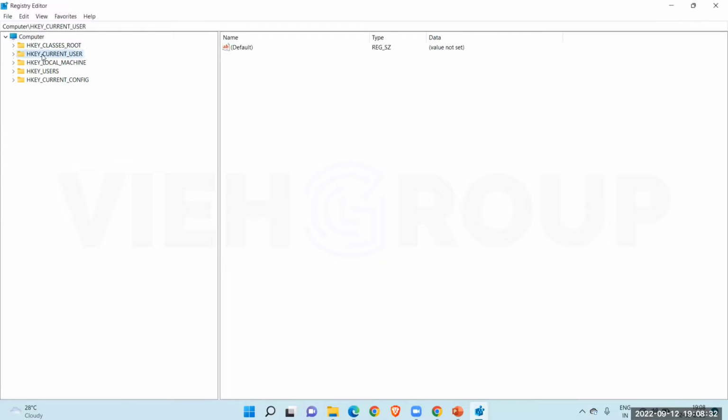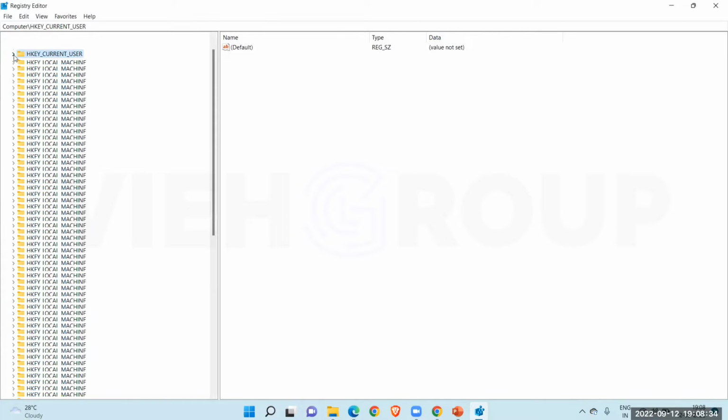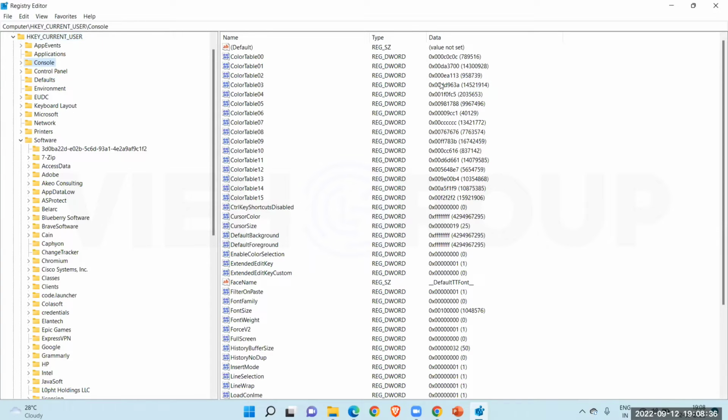If we click on any particular key, we will see the binary data here, which we can't understand. So to analyze this data and to get the required evidence, we are going to use another tool for analyzing the Windows registry. It is Registry Explorer, the tool name is. So we have to download this Registry Explorer.